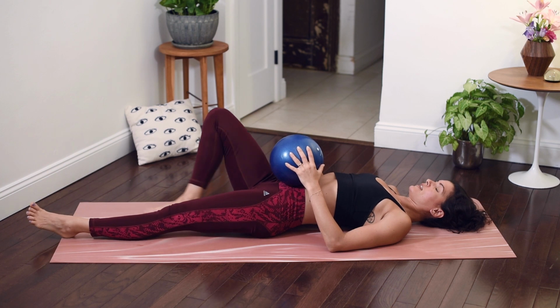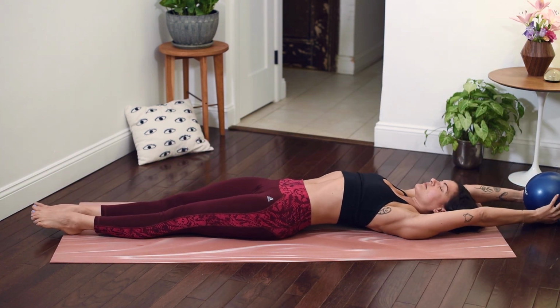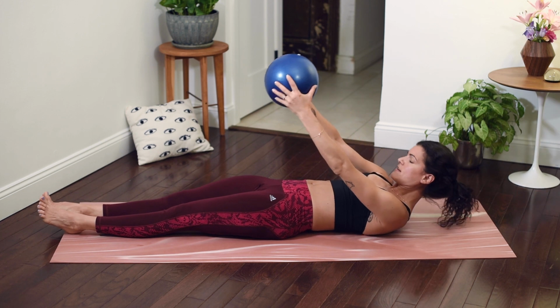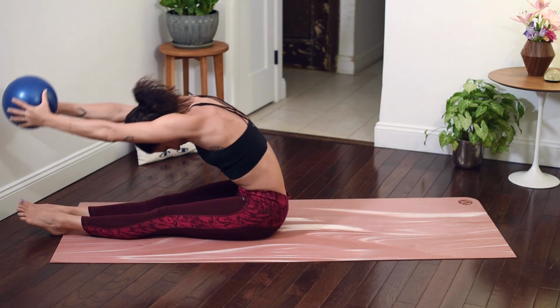Extend your arms really long, up over the head, legs extend. Take a deep breath in. Settle the shoulders and ribs heavy. Arms float up to the ceiling. Nod the chin on your exhale and start to peel the spine on up, one bone at a time.